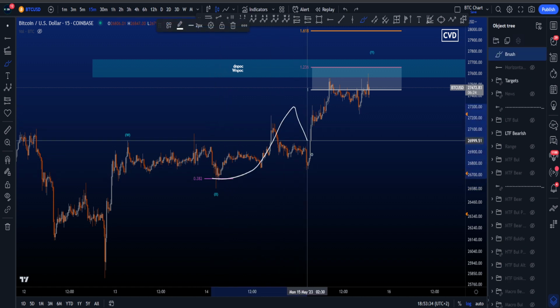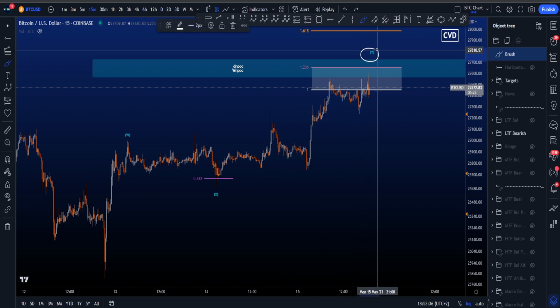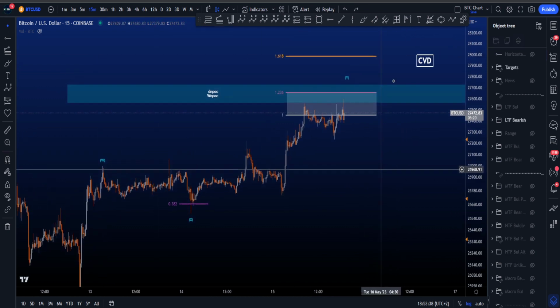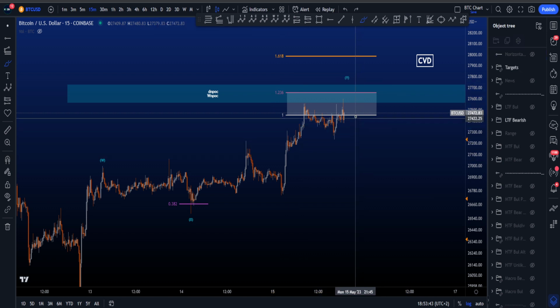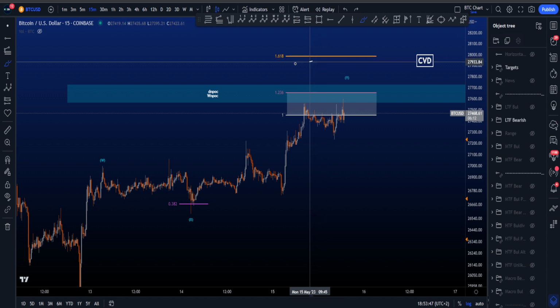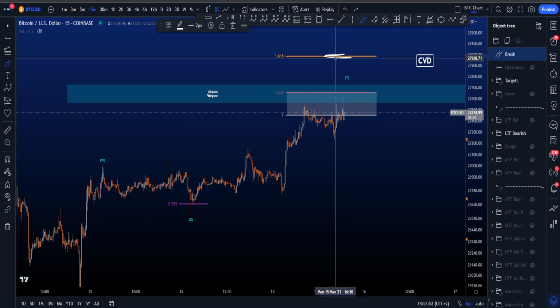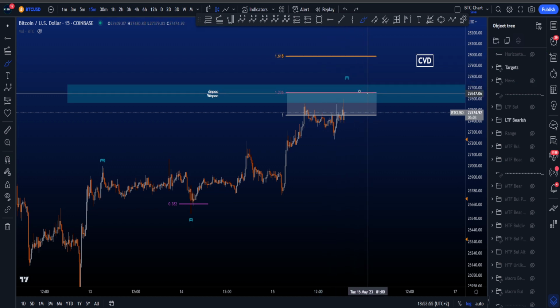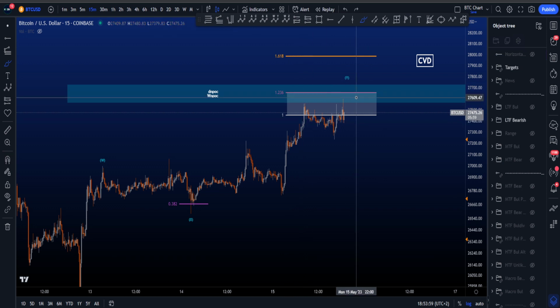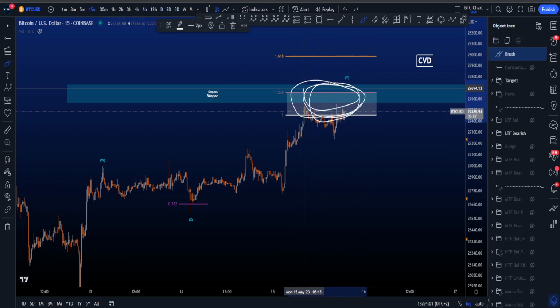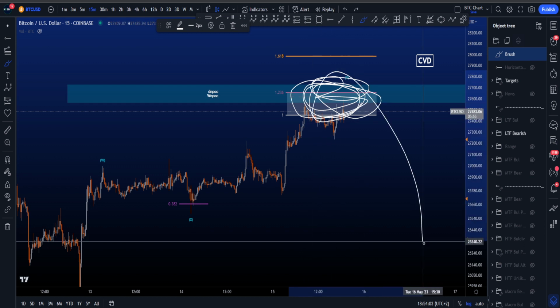And then we have a 3-wave move in eventually a wave Y, where the most common target for wave Y is the white box over here between the 1 and the 1.236, which is between 27.4K and 27.6K, with a rare target for wave Y being the 1.618 at 27.9K, basically 28K all the way up here. So that is something to think about. If we think about that bearish scenario I showed you on the medium time frame, this is a very important area of resistance for potentially that bearish scenario.